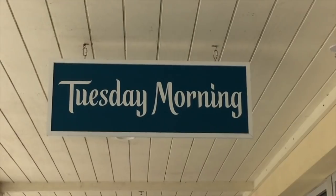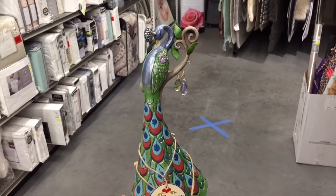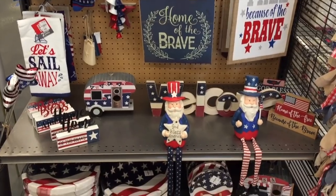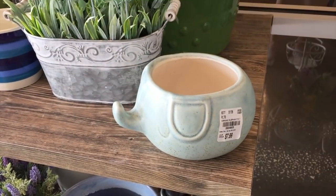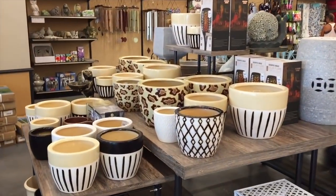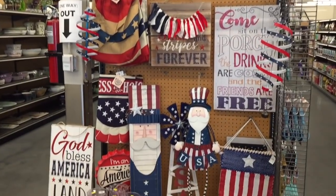A bunch of spring stuff still, which I'm okay with. Look at these little planters — $8. Then they have one over here that kind of looks like a cat, so cute. Lots of gardening stuff right up front; you can hear those wind chimes. Lots of pots over here, some garden statues — some of these are so stinking cute, like that owl right there. And then behind me we have some Americana decor.